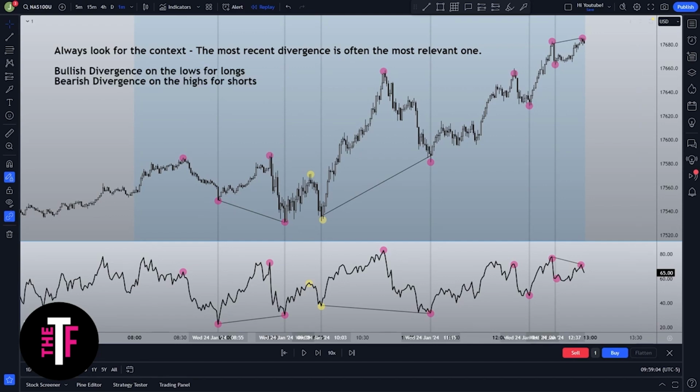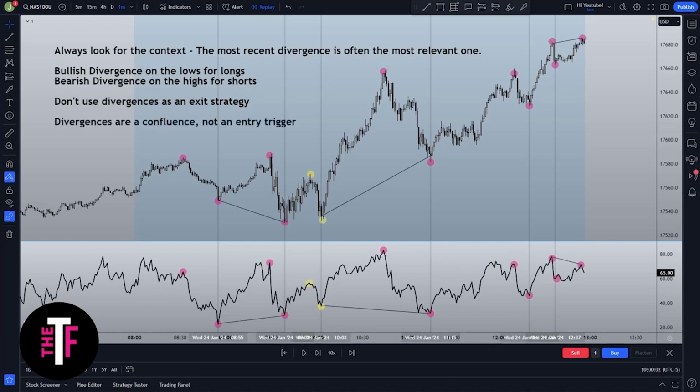Bullish divergence occurs on the lows and leads into long entries. Bearish divergences occur on the highs and lead into short entries. Don't use divergences as a foil to your existing trade plan. I see far too often people say, I was long, but I saw a bearish divergence, so I got out of the trade. Divergences occur everywhere, especially on lower timeframes, and most regular divergences are only signaling pullbacks.